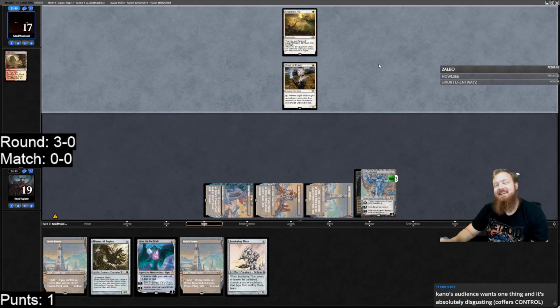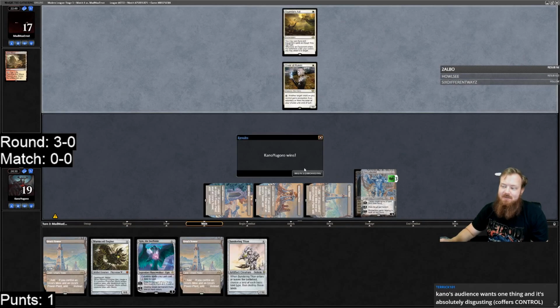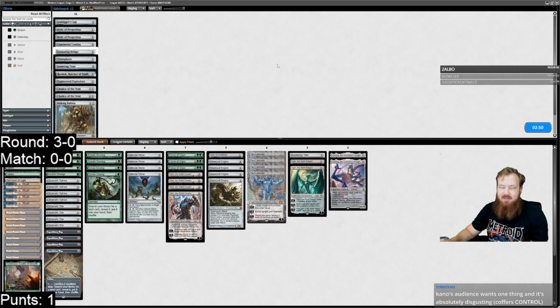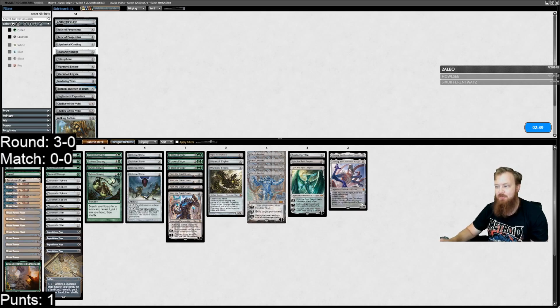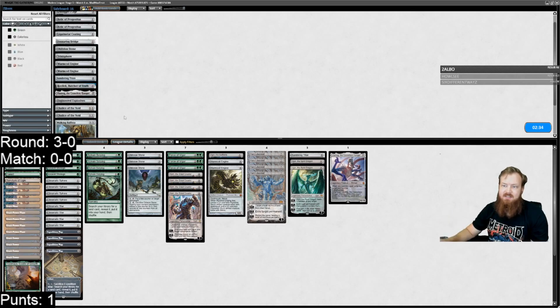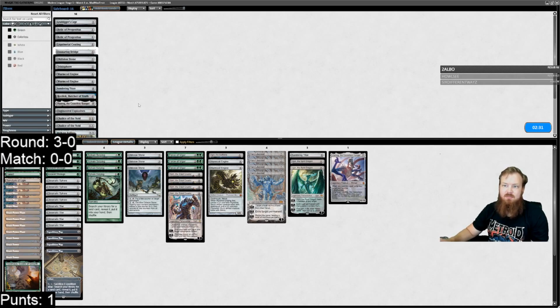Coffers Control. Yeah, I did some testing with Coffers Control recently. I have some ideas that I have not seen anybody else do with the deck. Nobody has talked about it on my Discord or Trellins. I'm not sure they're good, but it's something, like I said, I've not seen other people do. So I'm interested in trying, but I need to test it more first just to see if it's even a thing.